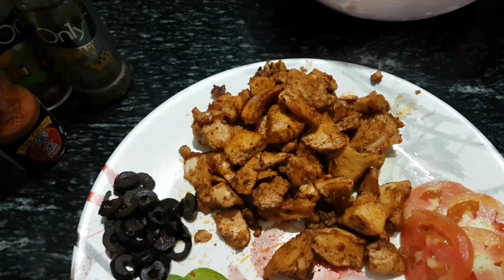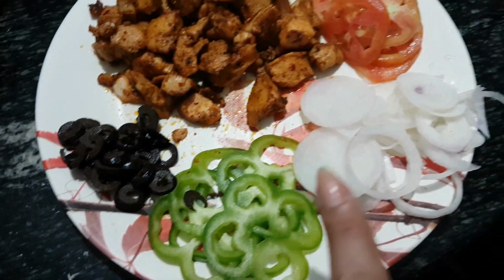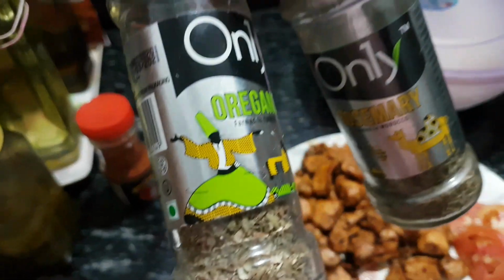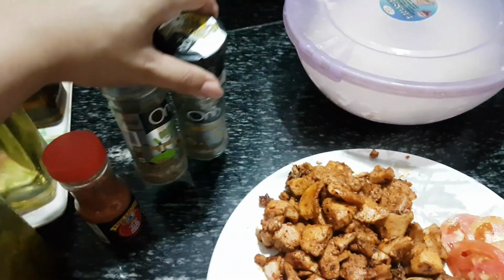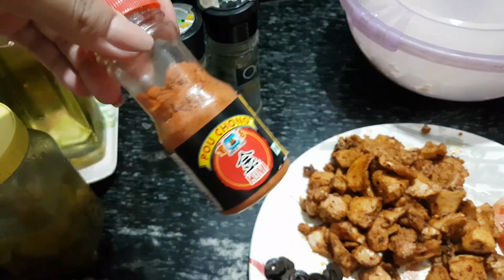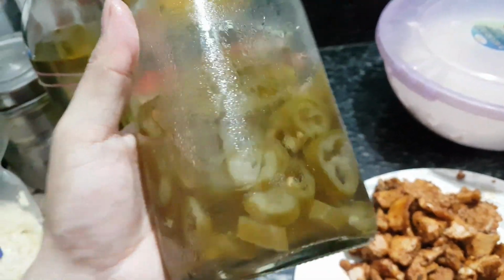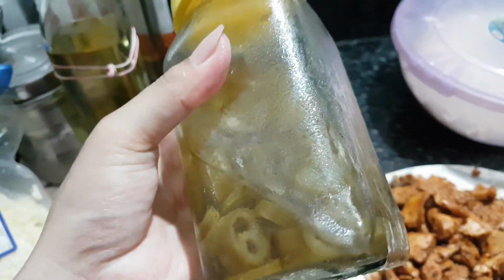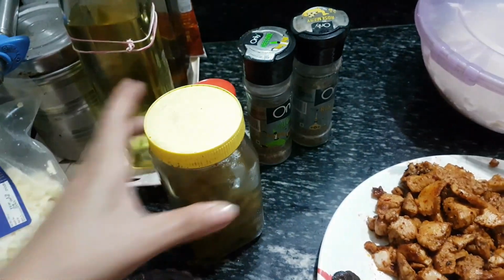Here this is chicken, as I already told you. So olives, capsicum, onion, tomato, and this is oregano and rosemary. I like the rosemary flavor, so I'm going to add rosemary also, and peri peri, you know, optional. And this I made it at home. This is chili, yeah, jalapeno bhi keh sakte, so I made it at home. So yeah, I'm going to add this also.